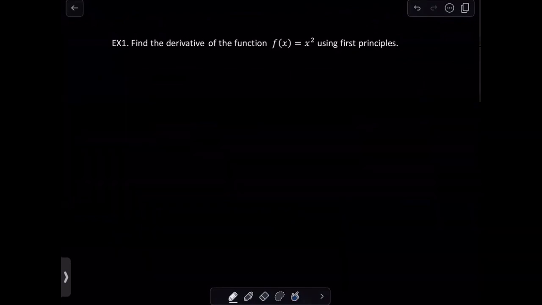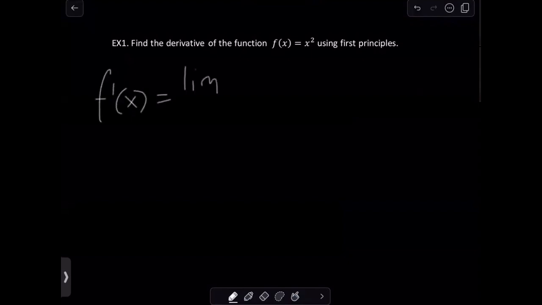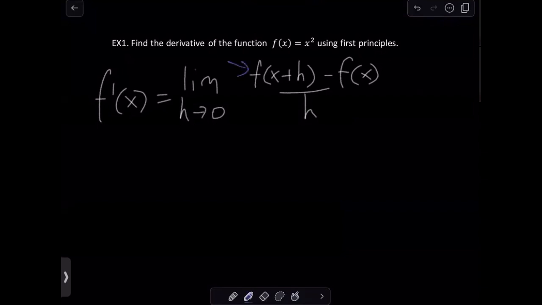Okay, let's go for this example. So let's write out the formula for the first derivative. f prime of x is equal to the limit as h approaches 0 of f of x plus h minus f of x, all over h. Okay, that's the formula. The first thing, or basically the hard work that I have to do, is, for this example, get f of x plus h. And I'll help you through this on the first example, and then you should be able to handle it in the other ones. So f of x is equal to x squared.